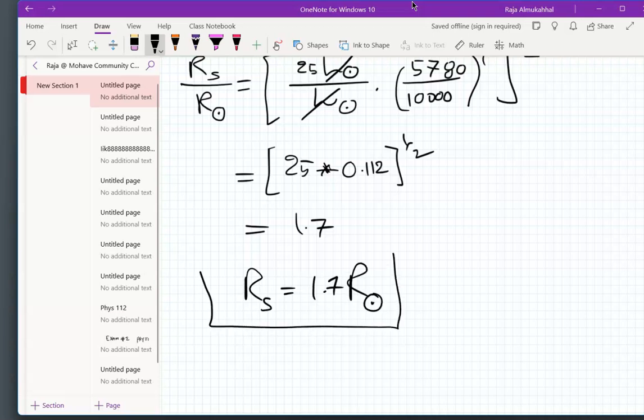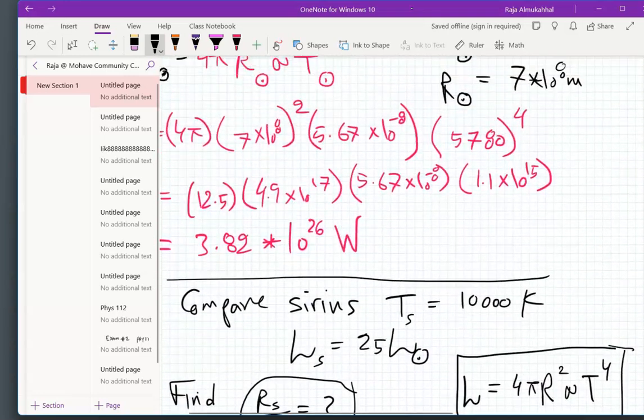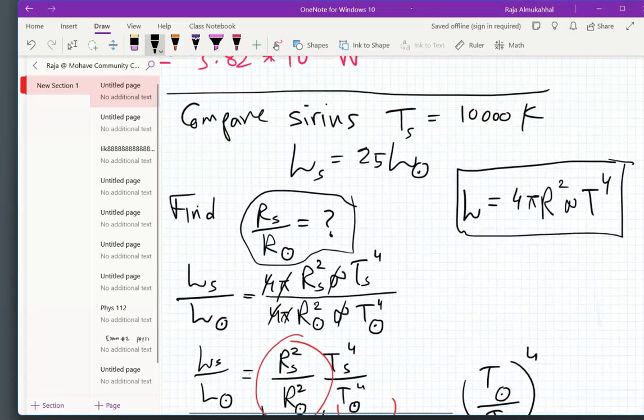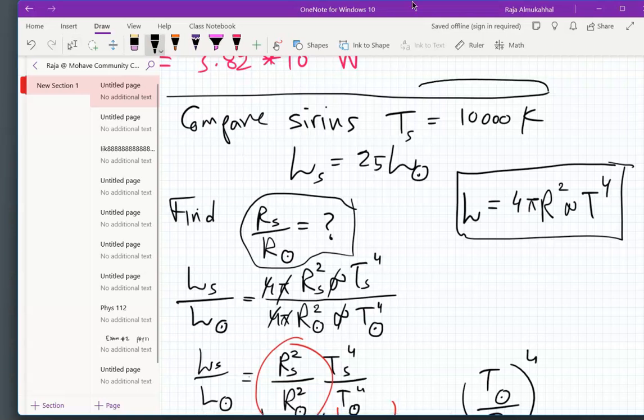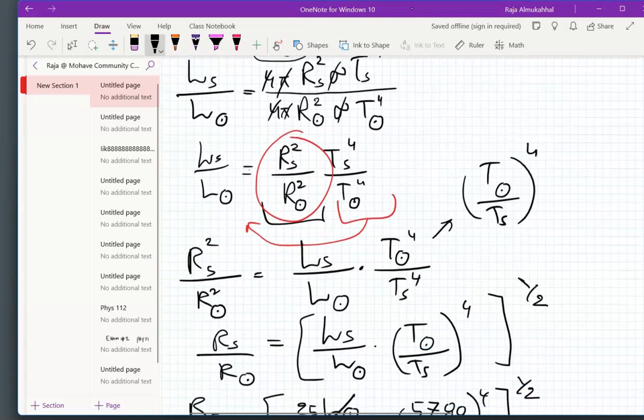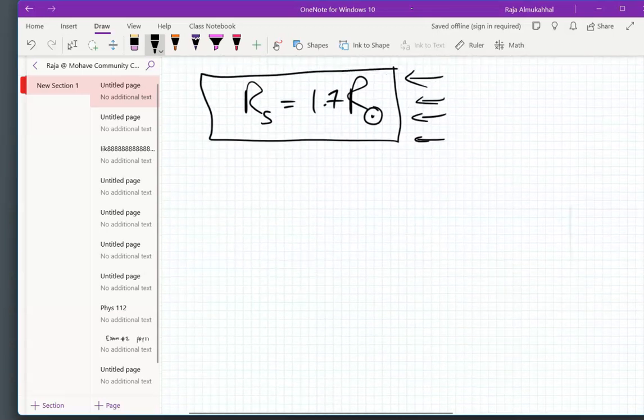It's not much, really, almost less than double that, even though it appears to be much, much brighter. And the temperature of it is 10,000, almost double that of the sun. Where is it? I missed it. 10,000 right there. Okay? So anyway, that's basically what I'm going to talk about.